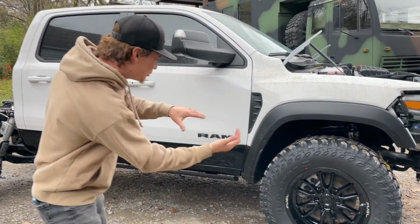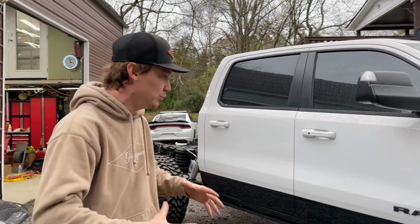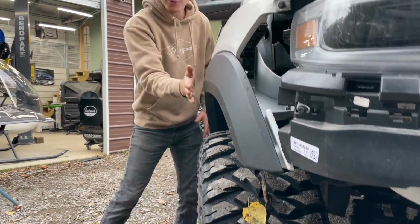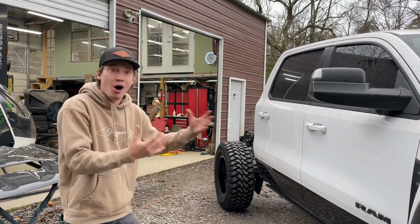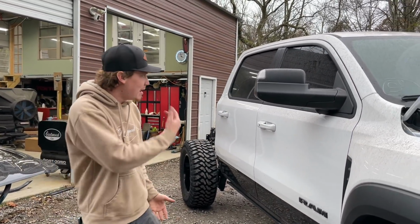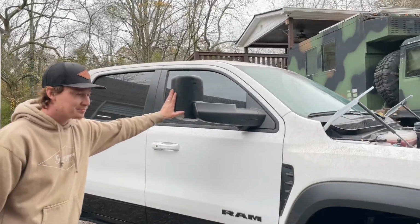Some lug nuts, and we threw these wheels and tires onto the TRX, and that just looks absolutely aggressive, dude. The way they stick out perfectly, just a little bit over the fender flares, and just the setup right now with 37s on a 1500 basically, dude. That's like something you run on diesels, man. Might as well just pump these tow mirrors out, dude. That looks super sick. We might have to run it just like that.